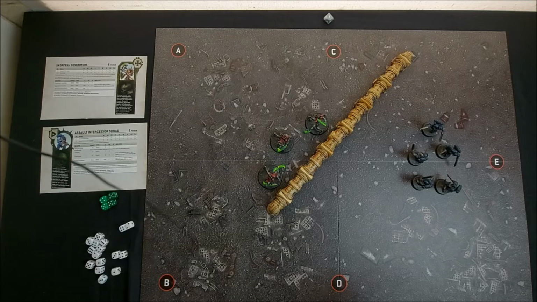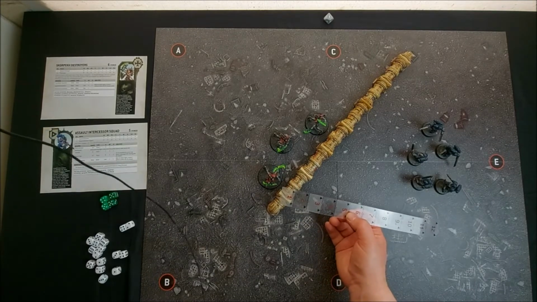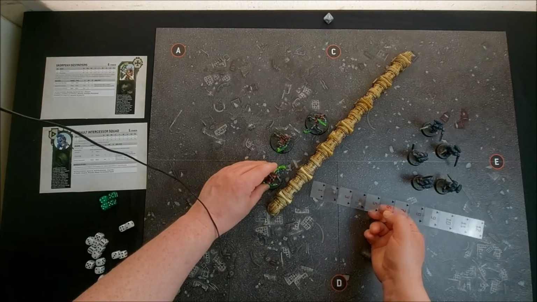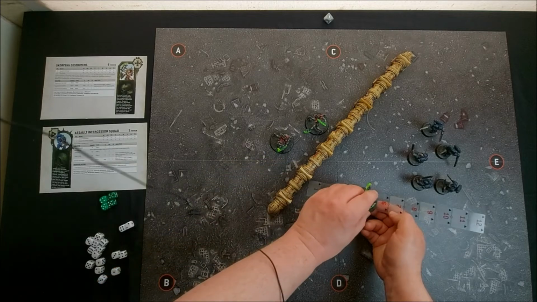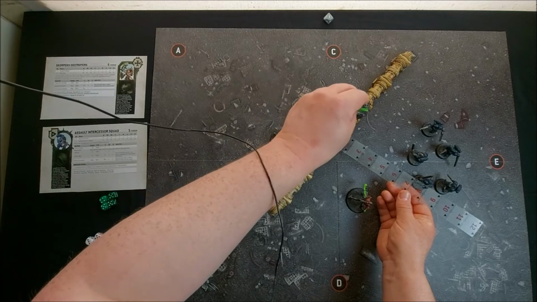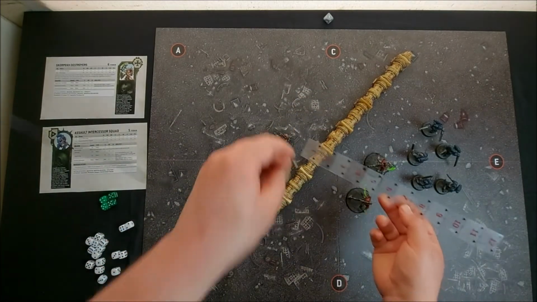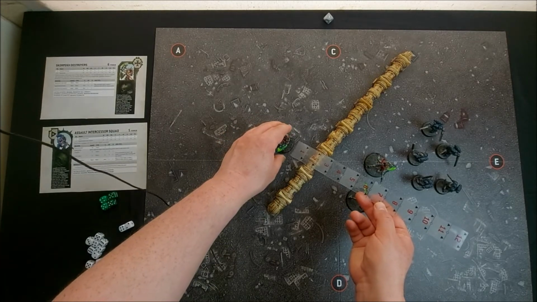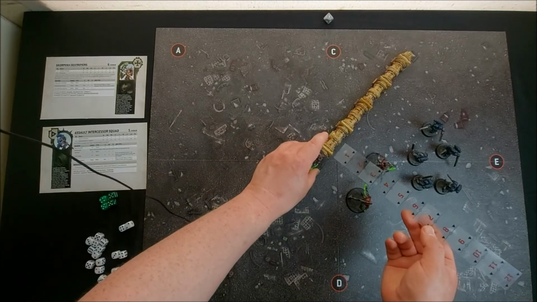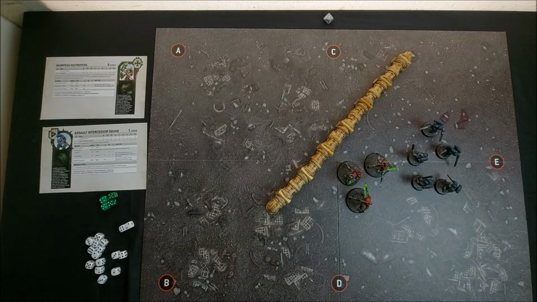So, we're now within base contact range of the terrain, so we can take 3 inches off our movement, which then gives us 5 from the other side of the terrain. Remember to stay 1 inch away from enemy models. Right, so I've got to go 1 inch to the terrain, 3 inches over, leaving 4 inches. So you can still get to the other side.